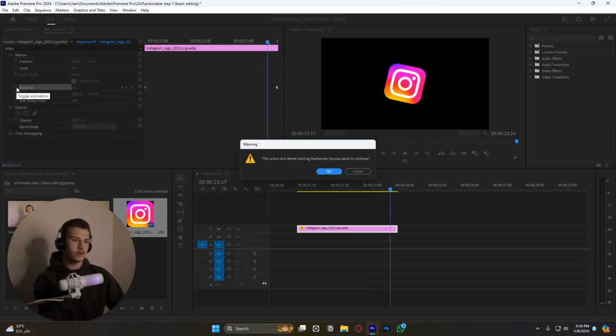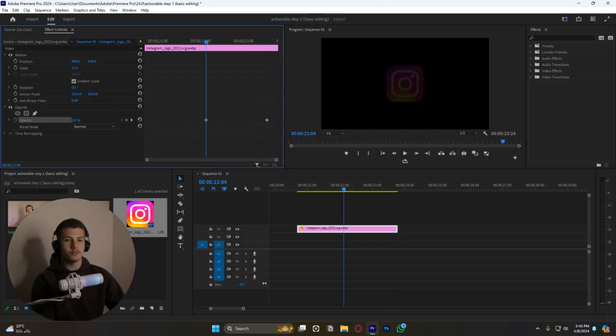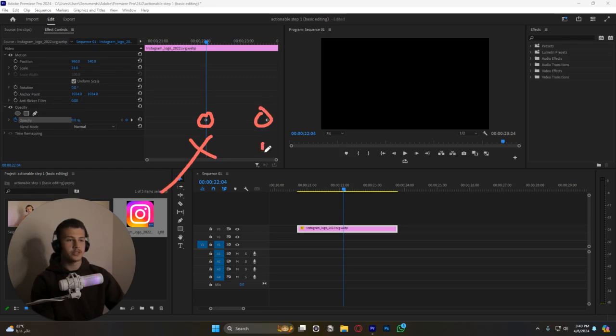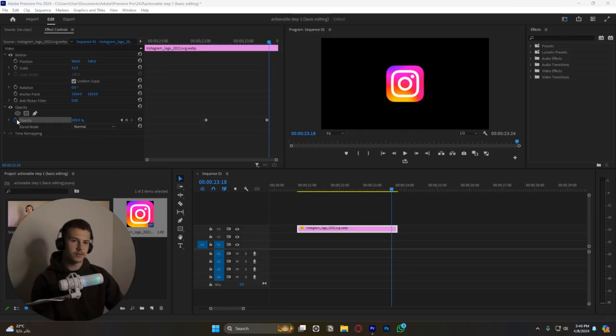Okay? Now, you can keyframe pretty much everything inside of Premiere Pro. You can even keyframe your opacity. For example, if I keyframe my opacity at this point to be 100% and at this point to be 0, what this means is, one more time, at this point it's invisible, and at this point it is visible. So it's slowly going to transition from invisible to visible within this time space. And to go ahead and see this in action, there you go. That is how you make a simple reveal, right?